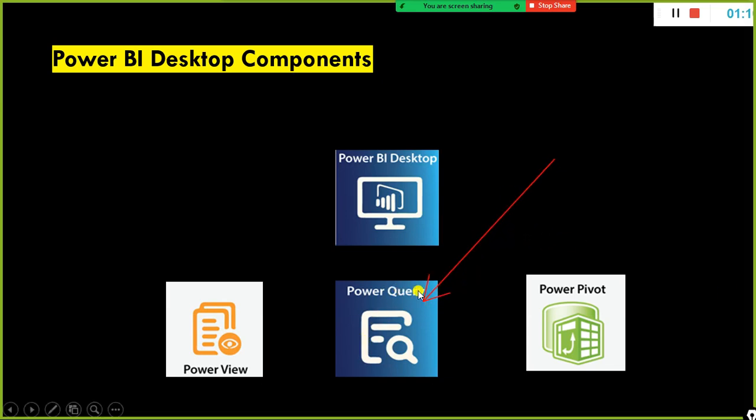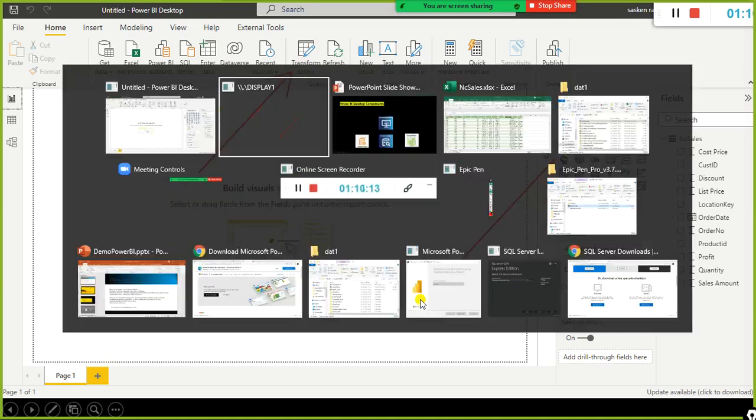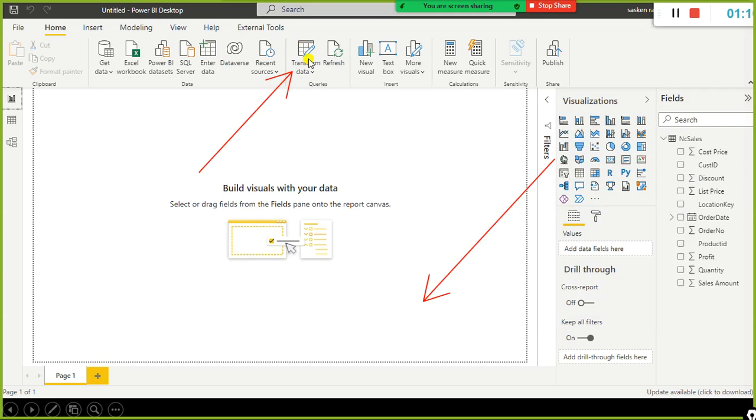Power Query, right? Data cleaning, we do with the Power Query editor. So I just go back to Power BI Desktop to do the data cleaning. For the Power Query editor, you need to click on Transform Data. What you are seeing here in my PowerPoint as Power Query is available here as Transform Data, in the transform section.